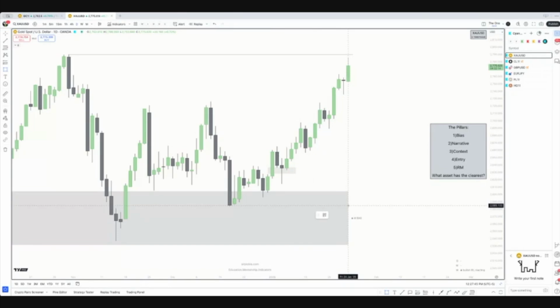So look at this right here. Low probability, high probability. High probability IRL to ERL. Look at the textbook respect right here to your overlapping levels, to that order block overlapping with the fair value gap, the textbook respect candle. Look at this high probability IRL to ERL, textbook respect candle and follow through. High probability.